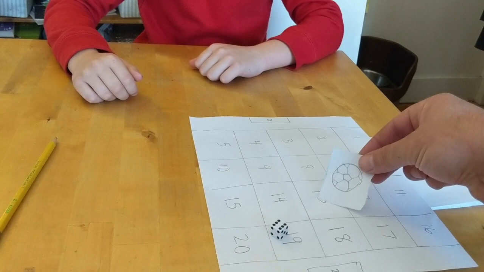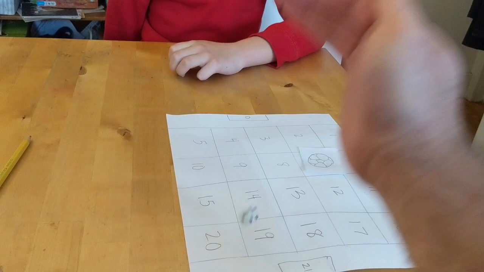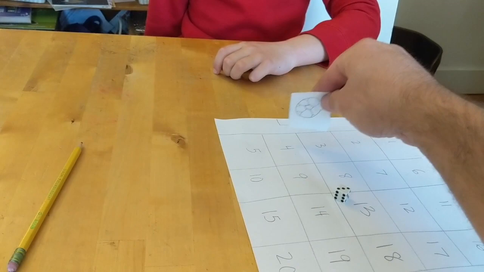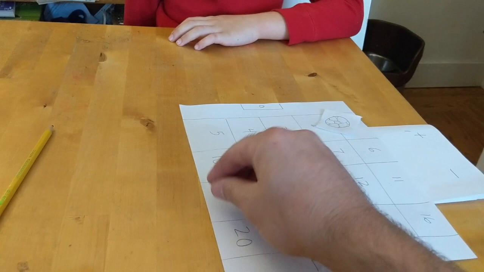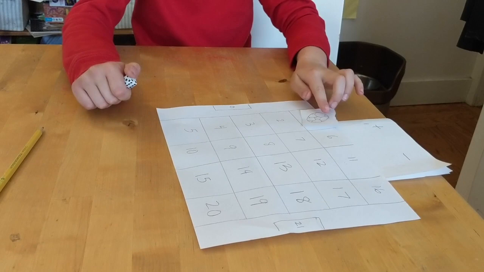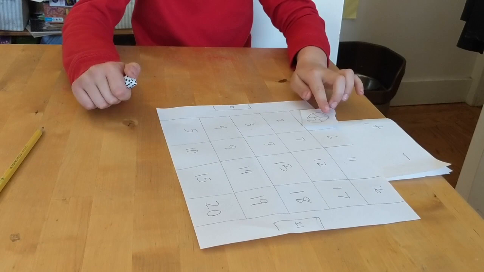All right. And I go 6. 13 minus 6. So 1, 2, 3, 4, 5, 6. 13 minus 6 is 7. 7 minus 2 is 5. 5 minus 3 is 2. So that was my... I get two turns to roll a 2 too. Oh, 1. So I got to roll another 1. Ah, no goal. So now Sebastian takes over. He takes over at the 1. And he starts rolling again.